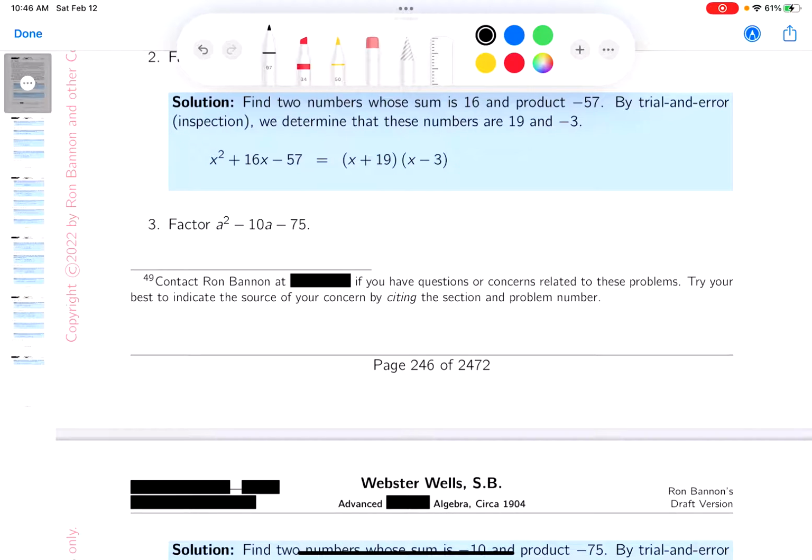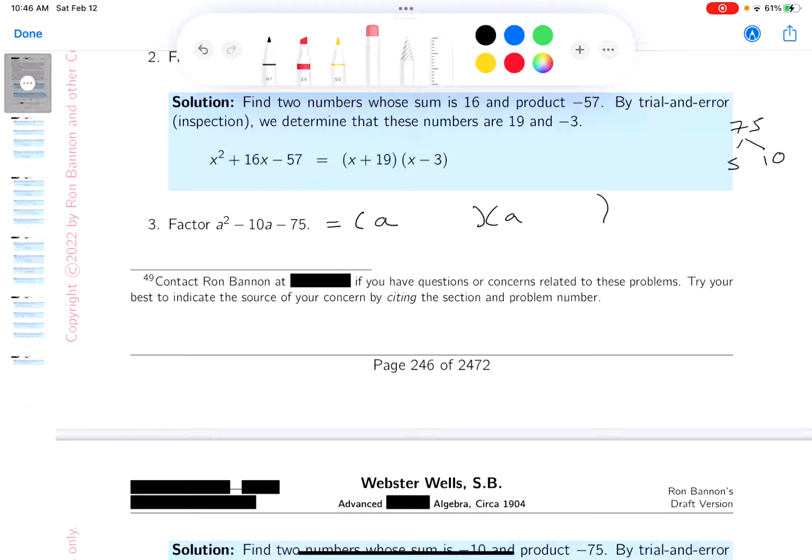Again, if I were doing this problem, I would be looking for something simple to try. So I'm going to say a and a is something simple to try, because a times a is a squared. Now I want to point out, if you're looking at 75 and you thought about it, it looks like some kind of multiplication.